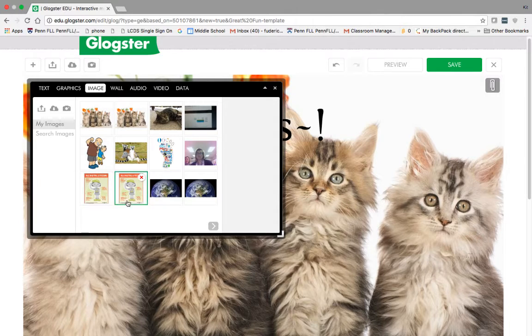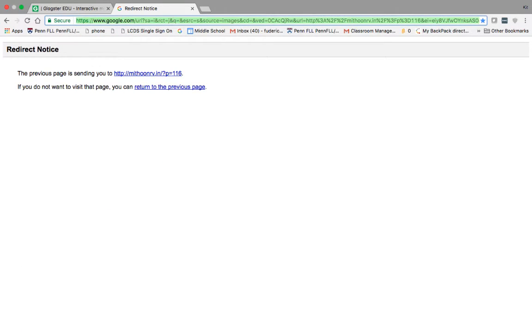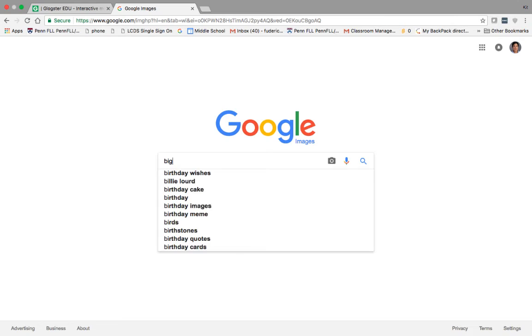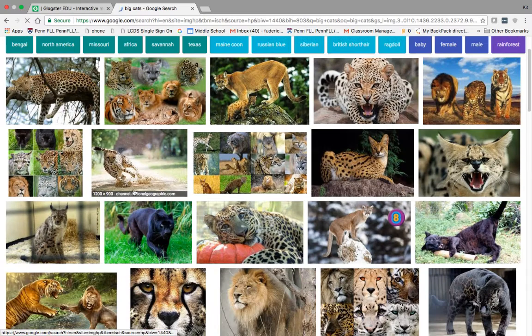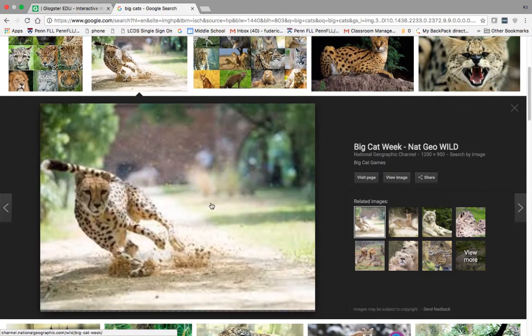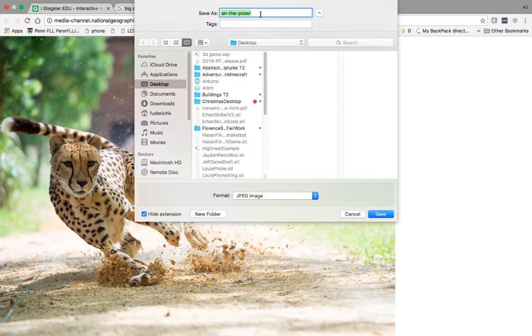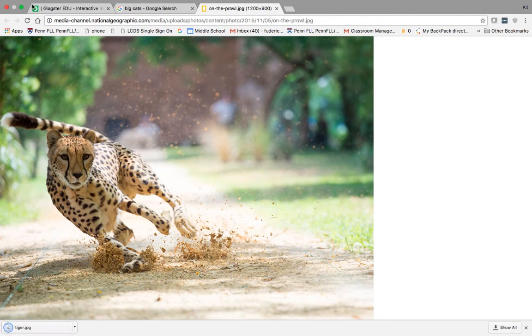One thing that you'll need to know is that you'll have to save the images from Google Images perhaps. I'm going to go into Google, do an image search. Let's say I want images of big cats. And once you find an image you like, you're going to have to save it to your desktop. The way I do it is selecting View Image, right click, and then Save Image As. Rename it. Call this one Tiger. Even though I know it's not a tiger, for simplicity's sake, I'm going to call it a tiger now. Save it to the desktop.